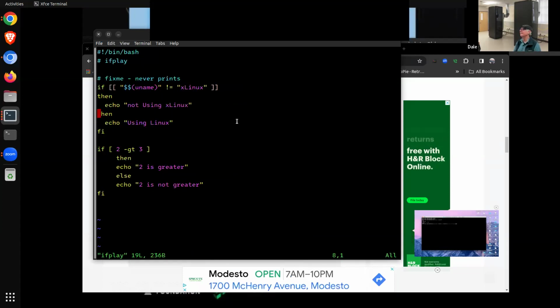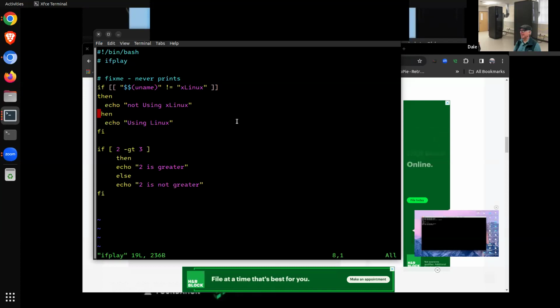If then fee. Doesn't seem to work. Python, it's if, then, elif, else, right? C++ has something else, okay?